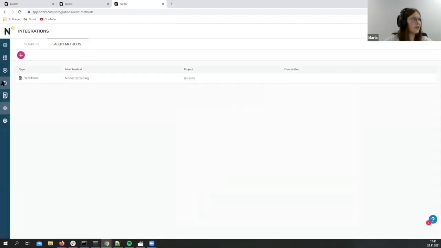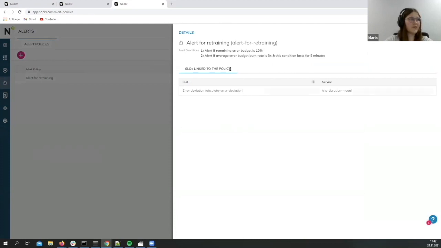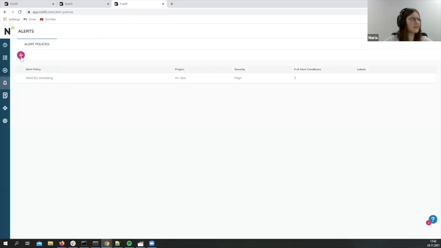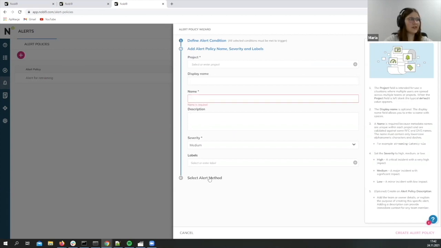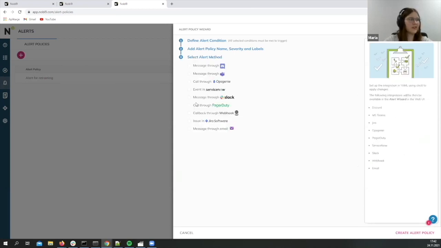And when we have an alert method, we can add the alert policy, and it's done in this tab. We can click here and define the policy and add a name, and here we can select our webhook created earlier.